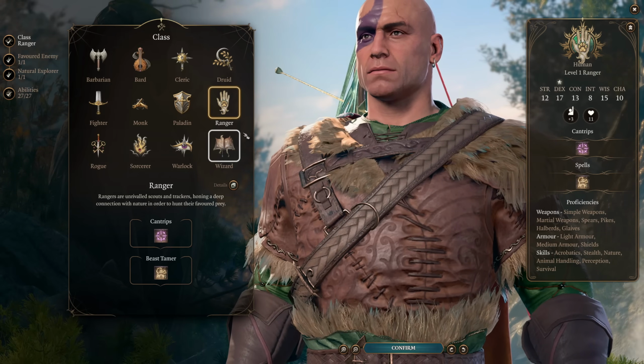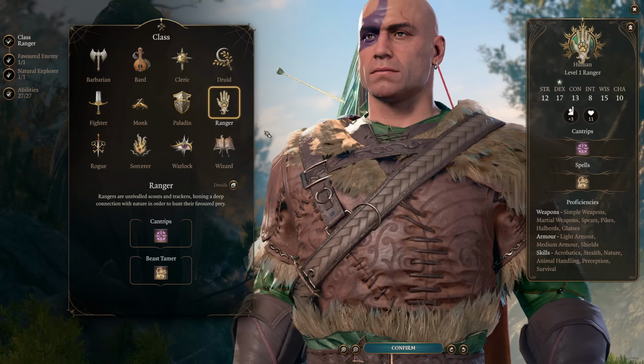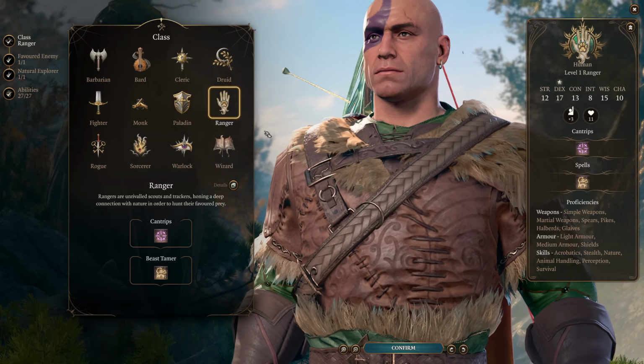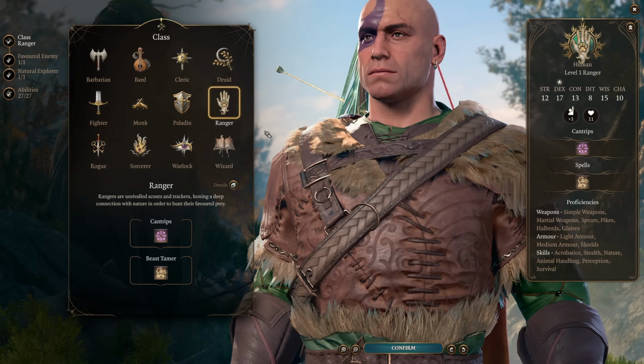Alright, let's get right into the build. If you're building this for a main character, the first thing that you're going to want to do is probably pick a different race. Human is not by any means a bad racial option for your ranger and is good for everything, but we can do a little better.